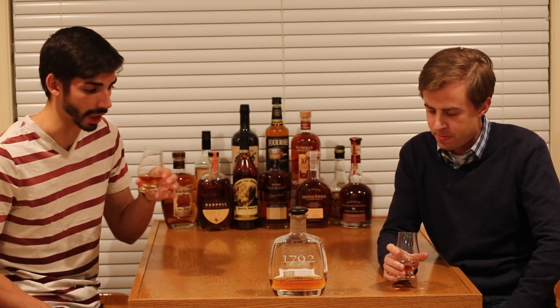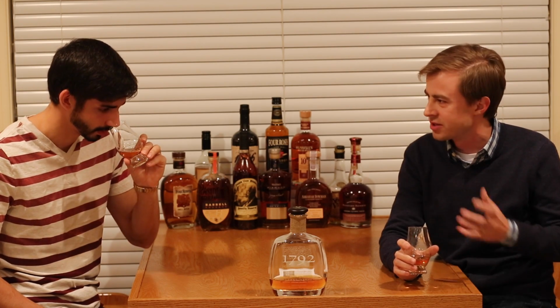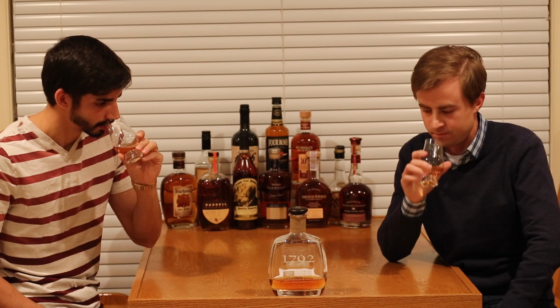One of the first things I'm noticing, Jeff, is that oak influence. Dry notes, like you said: oak, leather, as well as rye, which I think makes a presence as well. Yeah, definitely some black pepper, rye spice in there, still a little bit of sweetness. Already showing a complex bourbon, and again, just to keep harping on the price point, pretty excited so far. I think something like brown sugar and maple is really the sweetness you get from this bourbon.